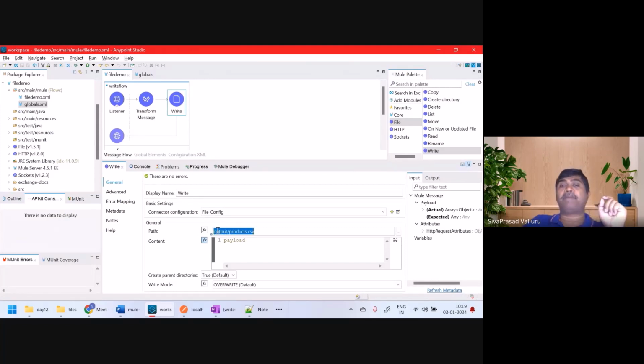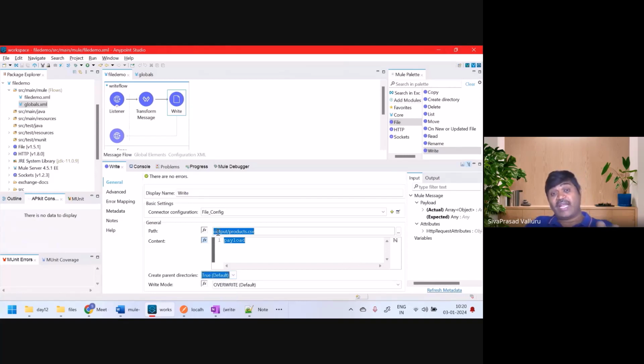The file path can be dynamic as well. Then what is the content to be written into the CSV file? Whatever is the current payload will be written. Then here there's an attribute, create parent directories, true.